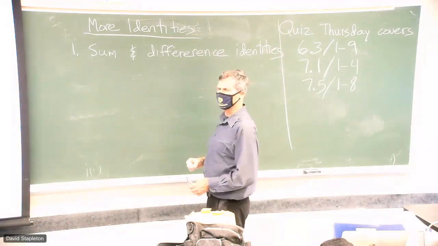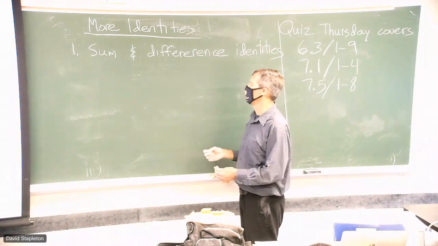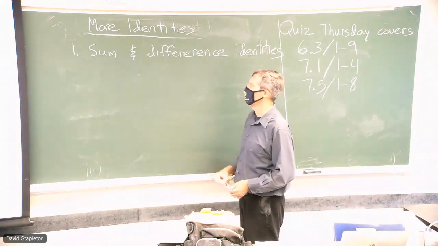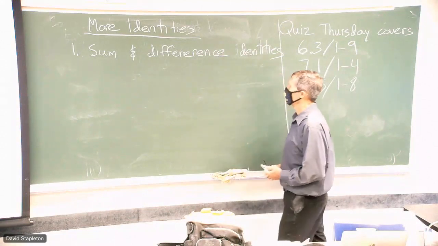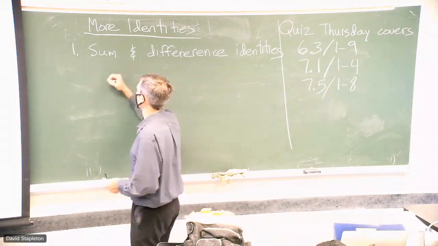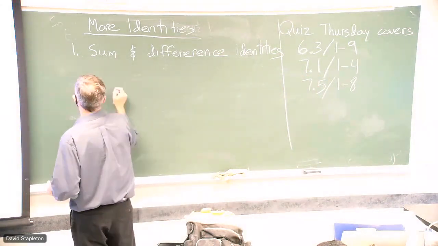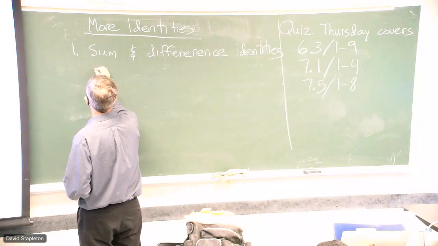Some of the difference identities. This has a neat proof in it using the unit circle, but it takes too long and nobody can remember it. I certainly can't remember it, and I have to go back and look it up every time. So I'm just going to put the results of it. And these are the results of the sum and difference identities, that you get a nice proof of on the unit circle. It says that this holds.